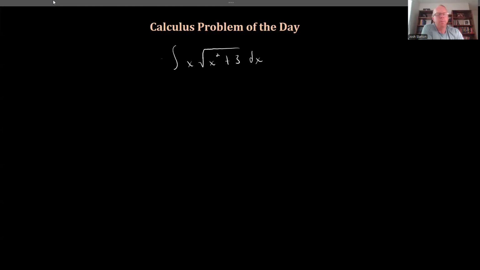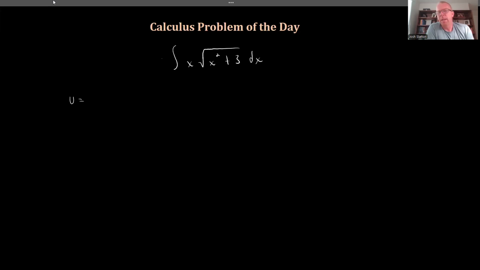So we need to find something to let U equal. So U equals something. Now, how do you know what it equals? Well, U equals X is never a good option because that doesn't really do anything. All that does is change the letter, but it doesn't change the function at all. So we have the X, we have square root of X squared plus 3. That's a little bit complicated to take the integral of. But you can also look at this X squared plus 3.